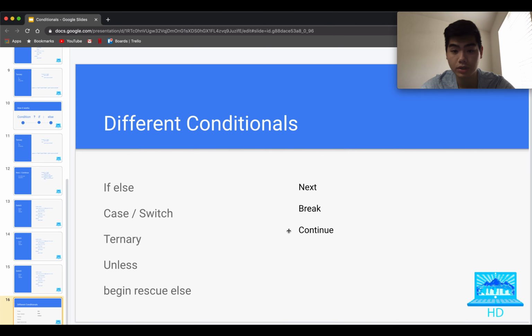And we also have keywords here of next, break, and continue, which each of these you can pair off with your conditionals depending on what the condition is. You can go to the next iteration with next and continue, or you can break out of the conditional with the keyword break here. And that's essentially it for conditionals here. So conditionals are really good for if you need to check on some sort of criteria or some sort of conditions that needs to be met. And that's where you would use some of these items here.